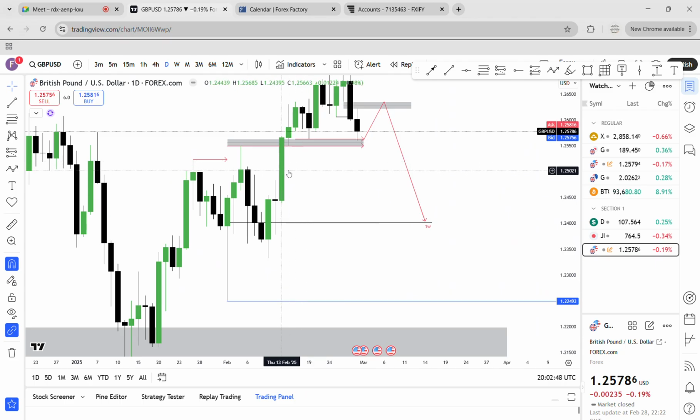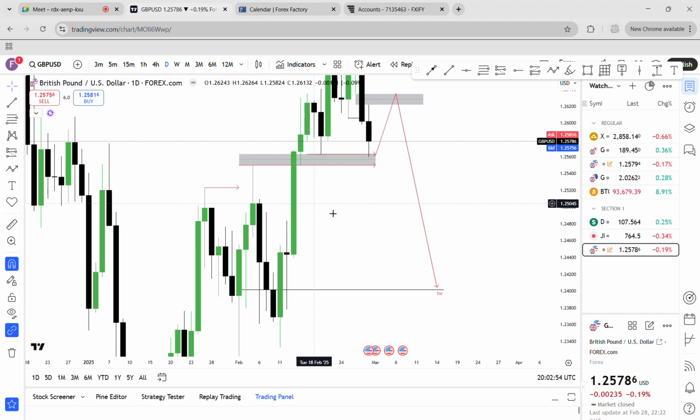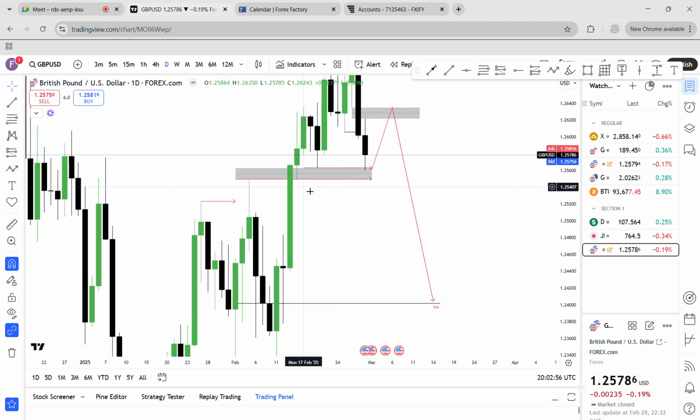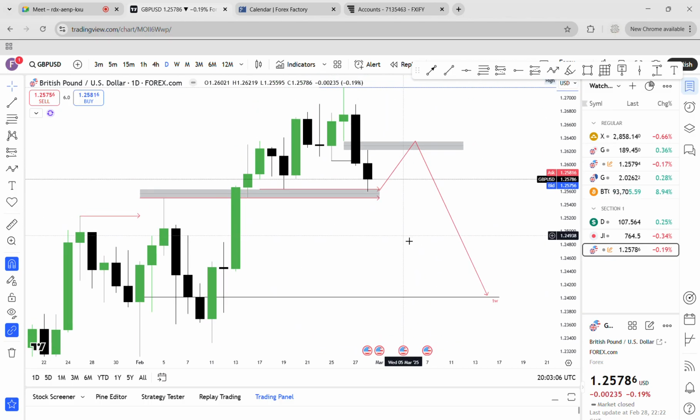We still have another fair value gap here. We can't just say this area straight away. Every point of interest in this market matters a lot, right? It might just be this fair value gap or this balanced area or all the way down here. But we take this according to the first lines of defense that we have in the market. Which means the very first one from the daily will be this one, the daily fair value gap.